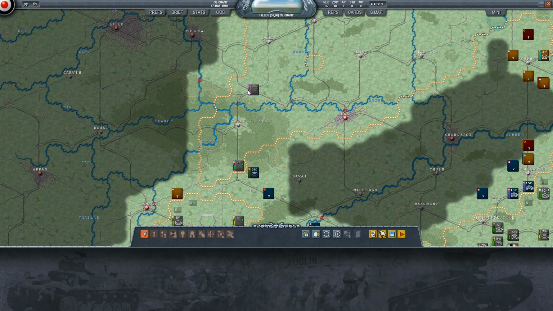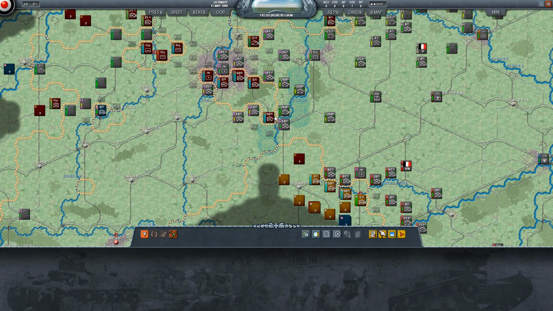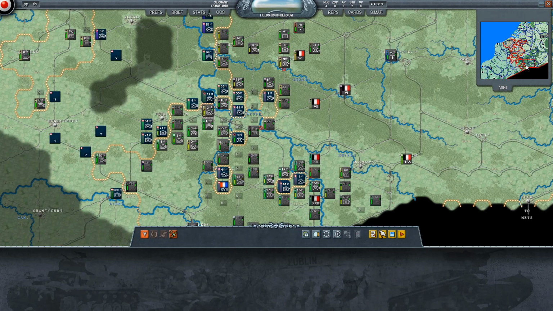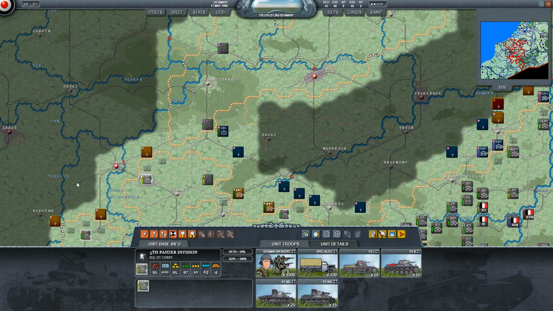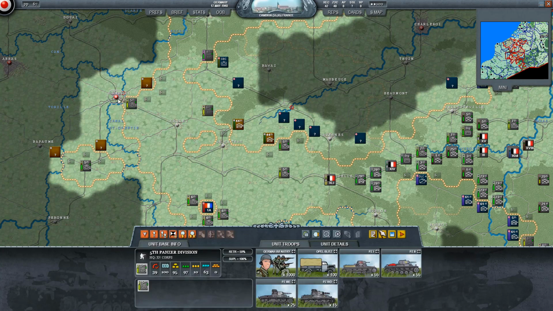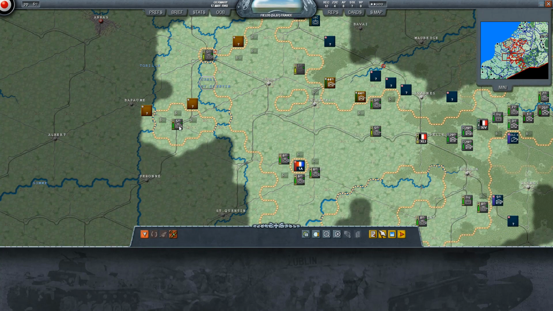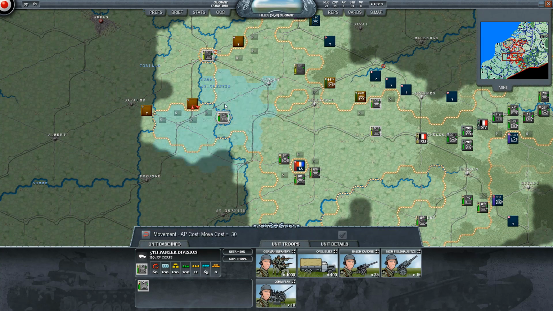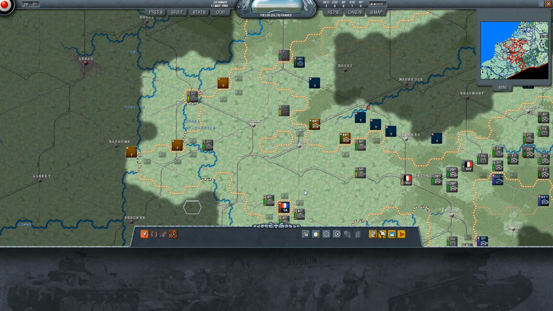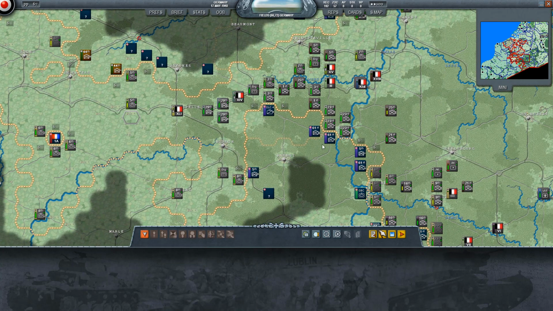Yeah, so I can totally encircle that. I even got Mons. They have nothing in Mons. Jeez. This is pretty good. I mean, basically, Cambrai is also empty. I'm not gonna be greedy. I'm not gonna move forward. I'll let these panzers rest for a bit, and I'll actually hold that bridge for now. I need my units to catch up a little bit there.